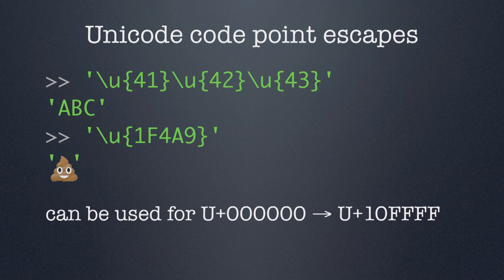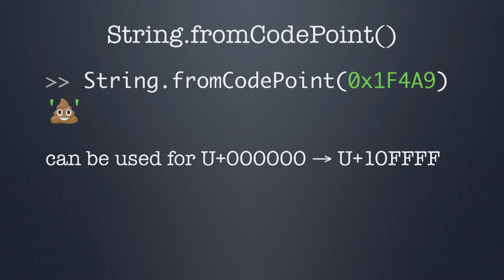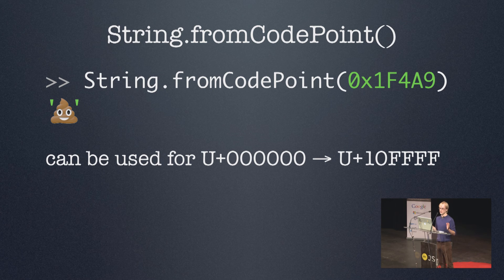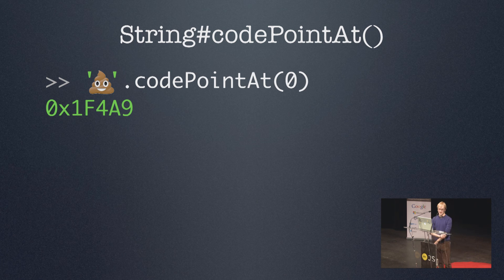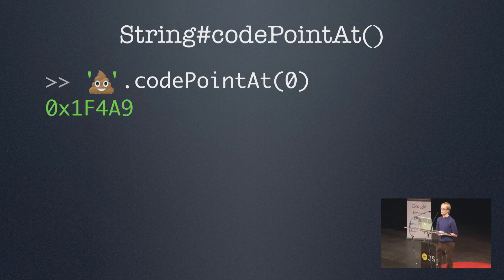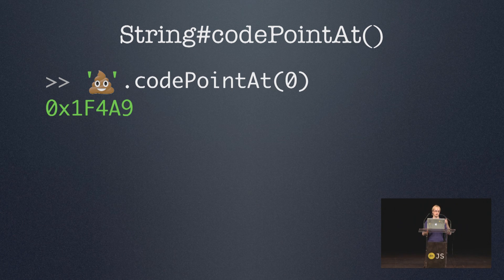So this makes our lives a lot easier. Another addition is the fromCodePoint method on String. This is similar to String.fromCharCode, except that this one actually works — it works for any Unicode code point, not just for the code points within the BMP range. Similarly, there's also codePointAt on the string prototype, similar to the charCodeAt method we already have, except this one actually deals with full symbols rather than with surrogate halves. So if you request the code point at position zero of a string, you wouldn't get the first surrogate half — you would get the code point for the full symbol, which is actually what you would expect.